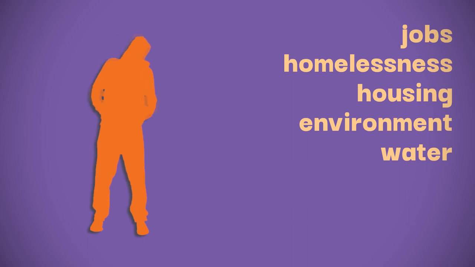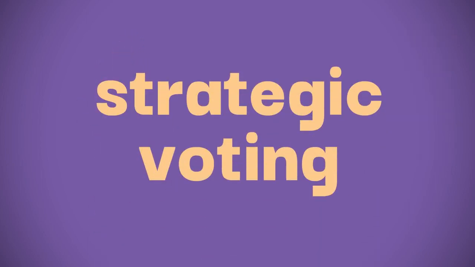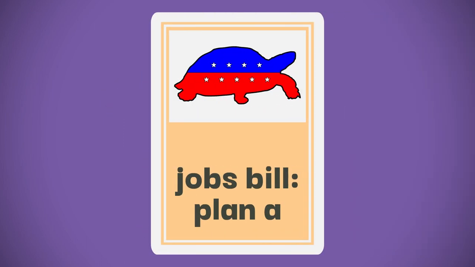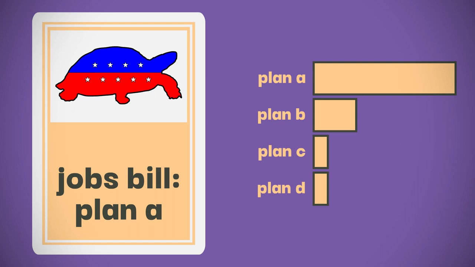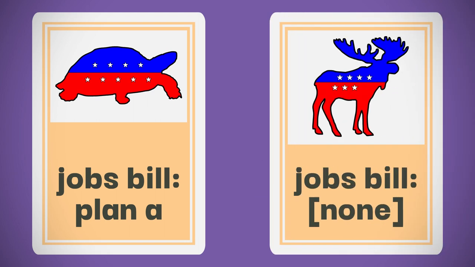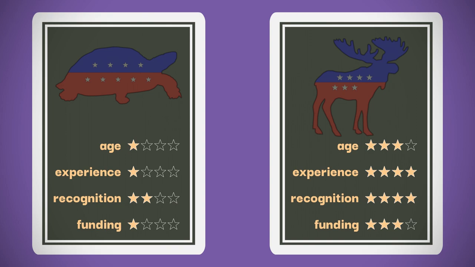And there are a few reasons for that. One is strategic voting, the rom-com problem. Say the issue you care about is jobs, and there's a candidate with a plan for increasing employment that you love. In fact, a lot of people love it. It's mopping the floor with everything else in the polls. You'd be thrilled to vote for this candidate. But the frontrunner for the other party has no plan whatsoever for dealing with employment. And you're worried the candidate you like, for any number of reasons, can't beat the candidate who'll do nothing.